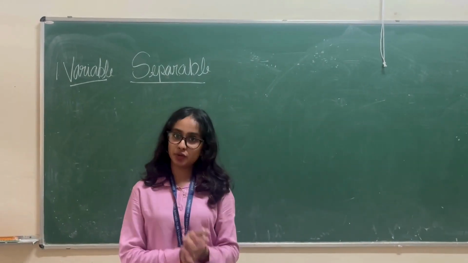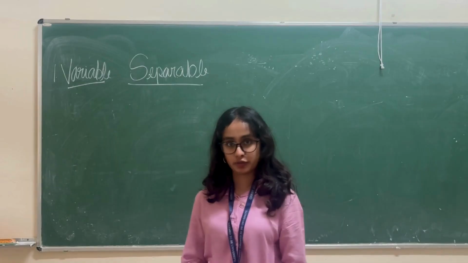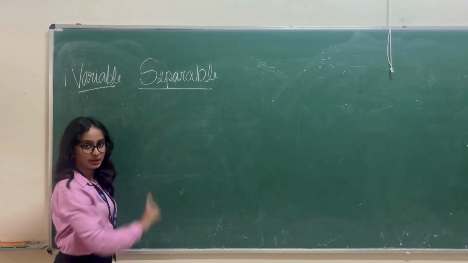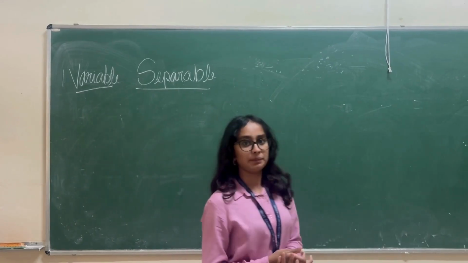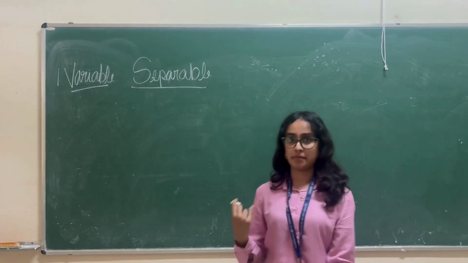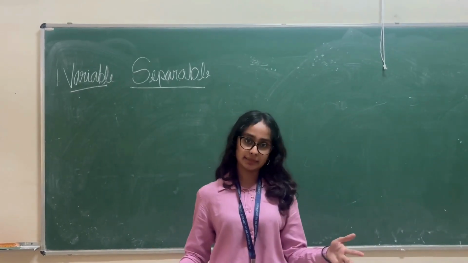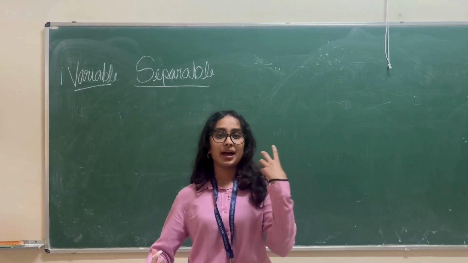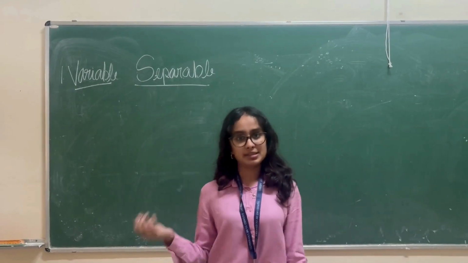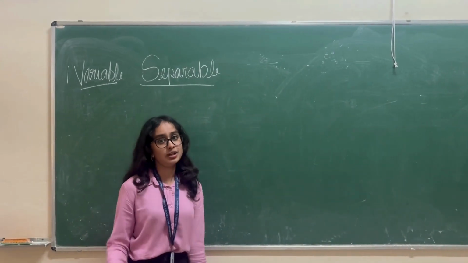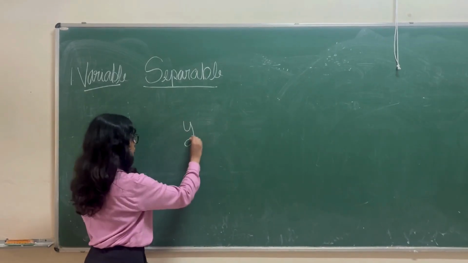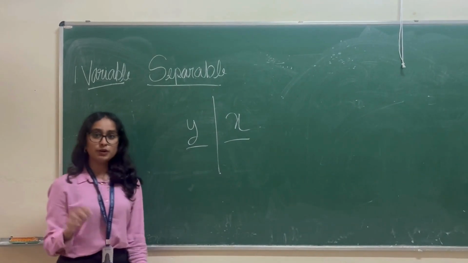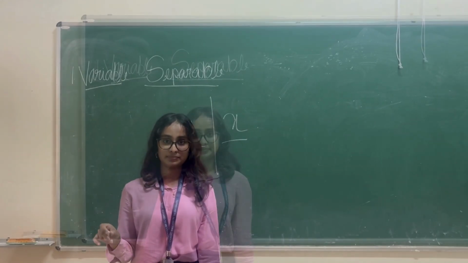Okay, now that we know about the different methods to solve a differential equation, let us focus on the first method, variable separable. Let us take an analogy. Suppose you have a bowl of M&Ms of two colors, blue and green. You separate the blue M&Ms in one bowl and the green M&Ms in another bowl. In a similar way, in a differential equation, when you separate y terms to one side and x terms to the other side, it is an example of a variable separable equation.